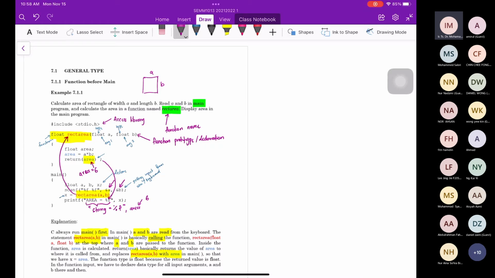The value will pass to X now, and then print area X, and then system pause. Simple as that. Any question?